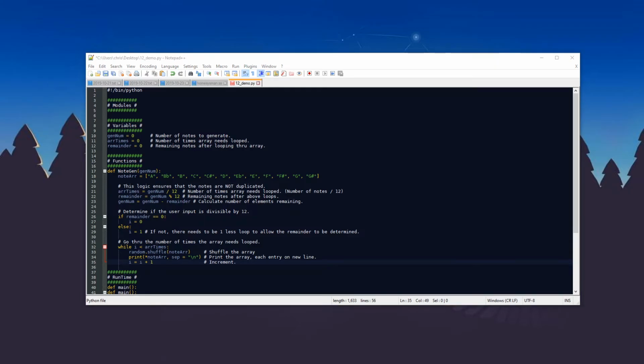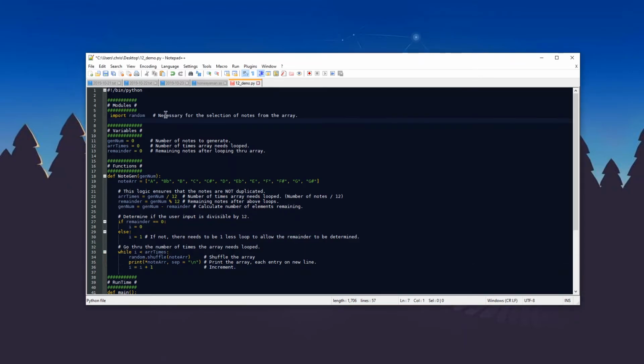Therefore, we start this while loop logic one ahead than we normally would. As you can see, it loops for each time calculated at our times. The random.shuffle, I think, is self-explanatory. It randomly shuffles the list, or array, whatever you want to call it. Since we're just now talking about the random module, I think it would be a good time to mention that we need to include the random module at the top.